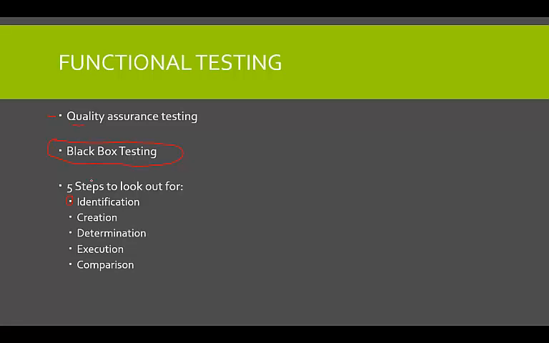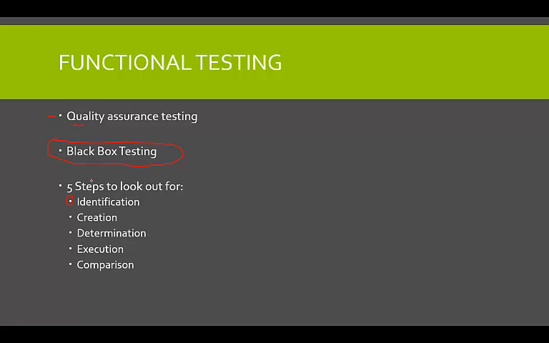Now let's go back to our example of the mail, right? We are going to be able to send mail with this application and be able to receive mail, and we're going to be able to sort our mail, et cetera. So the identification in this would be, okay, what will it exactly do? Let's identify what it's going to do. The identification then will be mails get received, mails get sent, mails get created, mails get archived, and so on and so on.